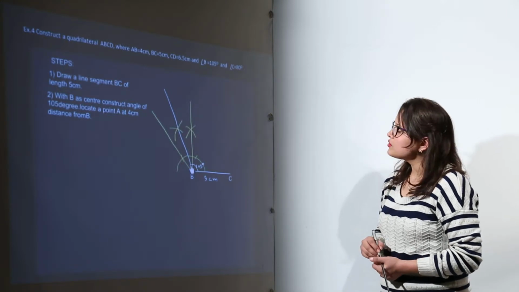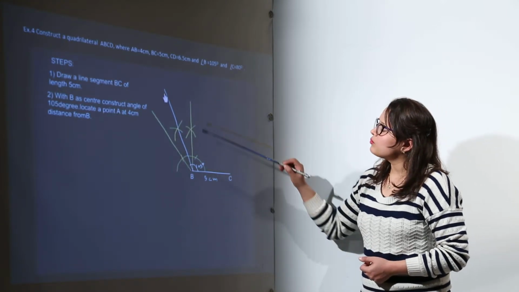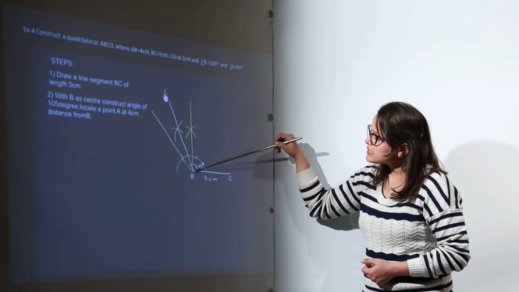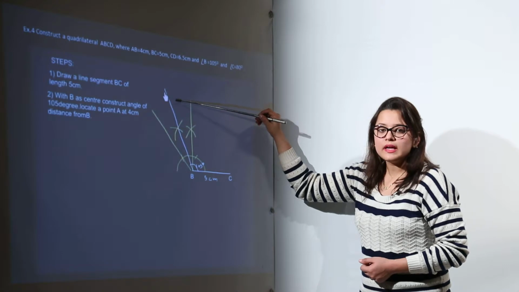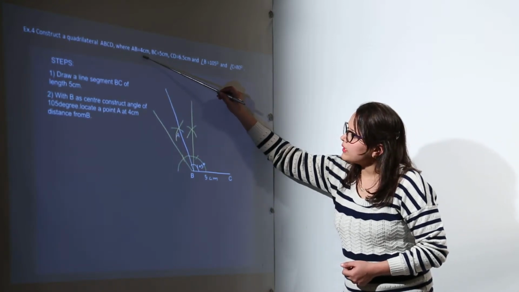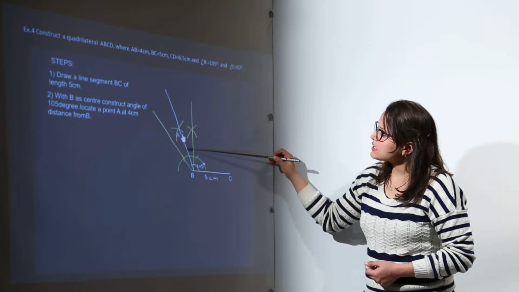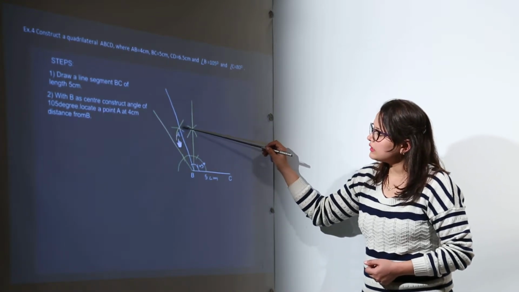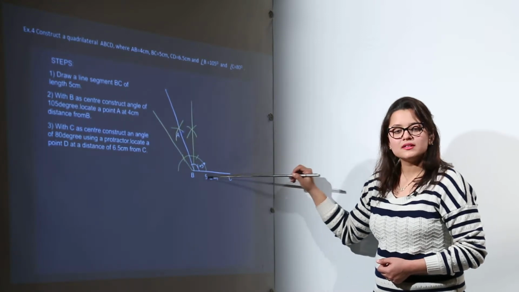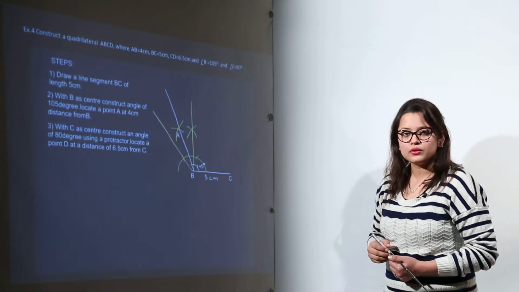Now the next step would be to make the next vertex. We know that the next vertex A is going to lie on this angle B only. So A is at what distance? It is at 4 centimeters from B. So we will take a 4 centimeters arc, cut an arc on the line and we get the point A. This way we have got the 3 points of the quadrilateral.